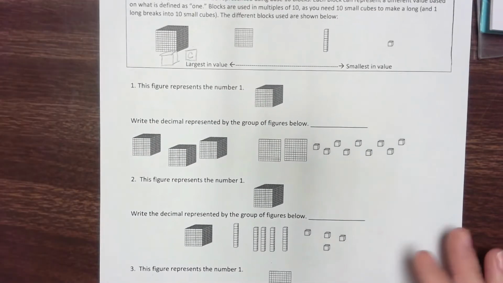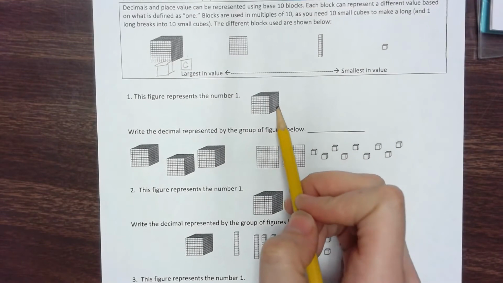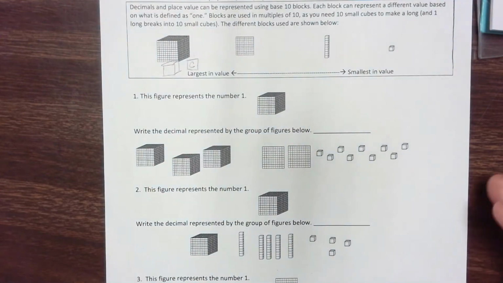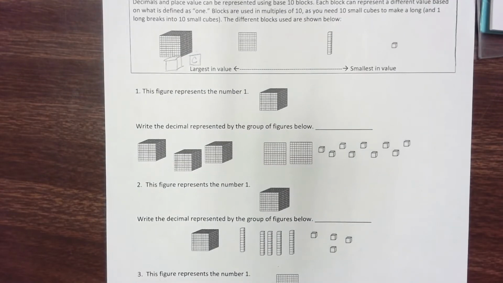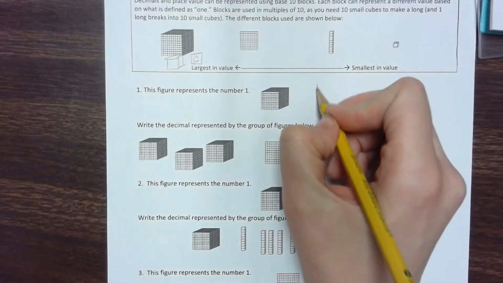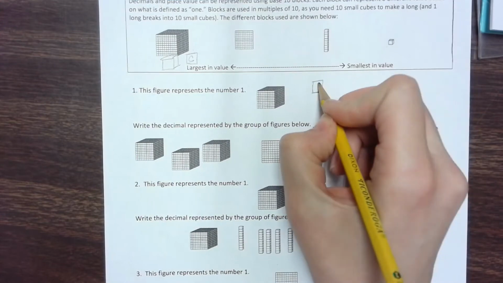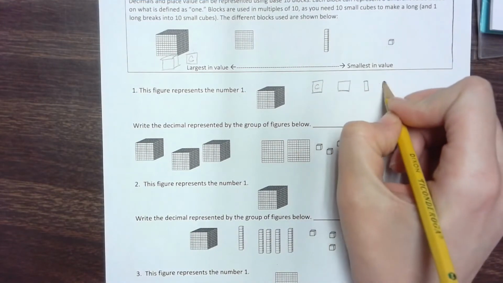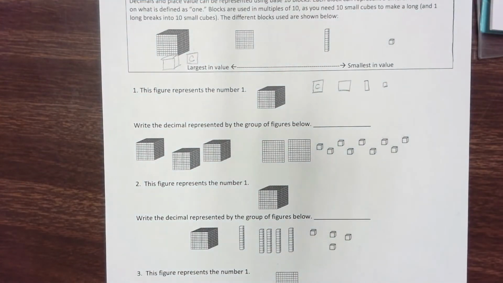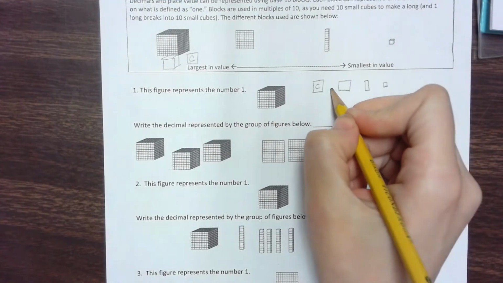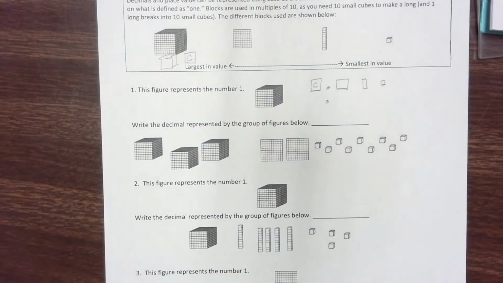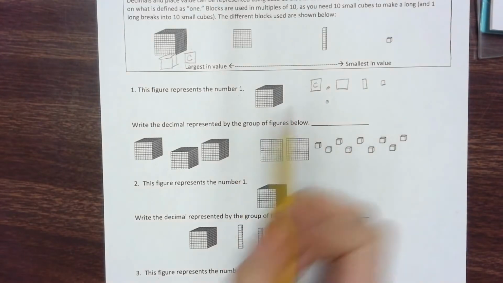Question 1 shows that the cube is the same value as a whole number 1. So remember, our decimal always goes after our whole number. So every single time we're going to draw out our 4 shapes in order. And we're going to put the decimal point after the whole number. So if the whole number is our cube, our decimal point is going to go right here. Let's bring down that decimal point for number form so that it's already ready to go.